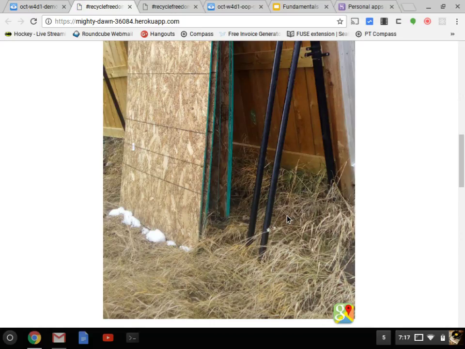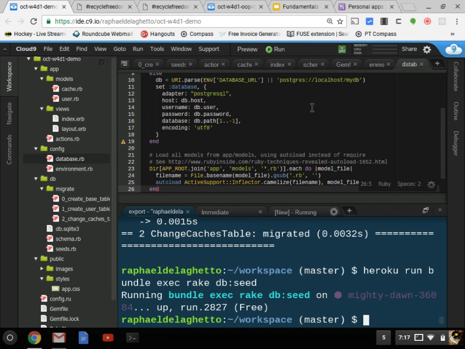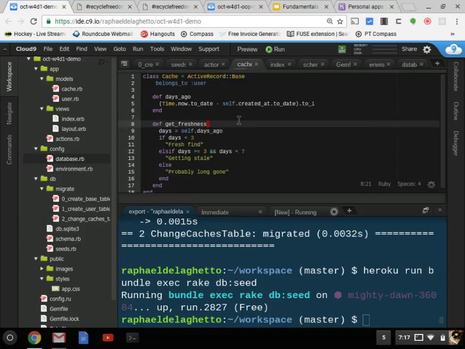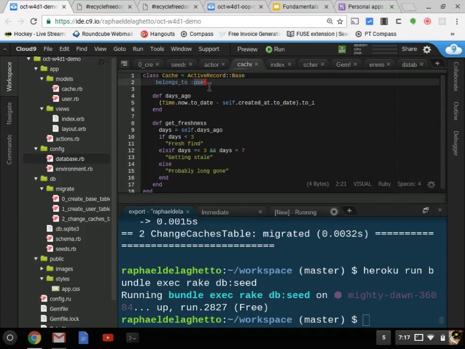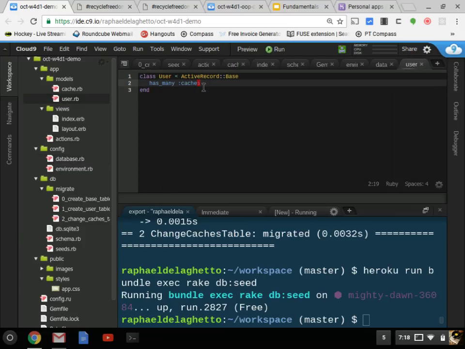You know why? Because I want to show you. We have all this stuff that pluralizes here, like belongs to user versus my user model, which belongs to caches. This caused a problem earlier because this is irregular in the mind of ActiveRecord. So you want to make these conversions. I don't know, what do you call it in French? Is this conjugation? I'm not even really sure. But you want to pluralize these things. Not everyone's been anticipated by ActiveRecord. So that's the problem I want to solve. It's a moot point. It's already there.